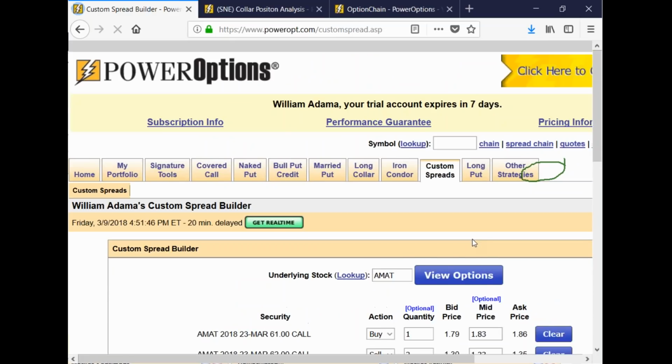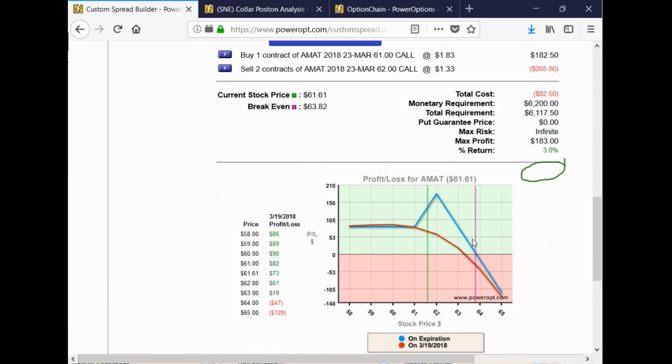Okay, let me go ahead and submit that. This is a spread where I'm going to generate a credit of $82 up front because the slightly out of the money calls, double the premium, give me a credit. But this is not what you're asking for at all. This is the exact opposite of what you're asking for, John B., in your original question, because this has infinite risk to the upside. But if the stock stays the same or moves down, you have a good profit. The problem here is your margin requirement is over $6,000. You might as well just be buying the stock.